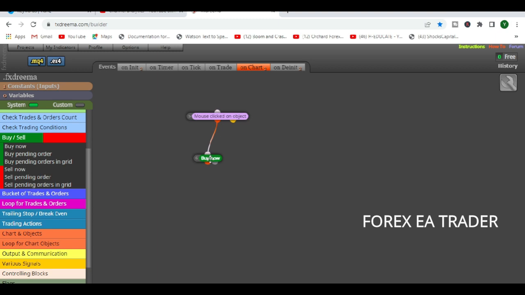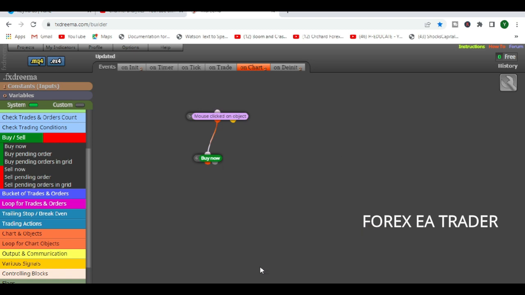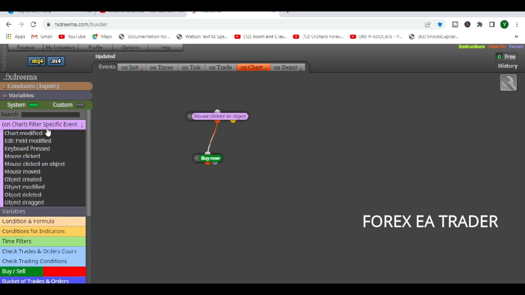And then you are going to double click again. Here you can set whatever lot size that you want. Let's just tick that block, and tick that block. If you've been watching the previous project that we did on this channel, you know why it's important to tick those blocks. And we just set our stop loss there at 30, and our take profit maybe 200 pips, and we update. Then we go back again to our section here.